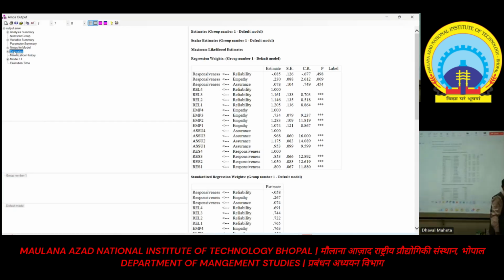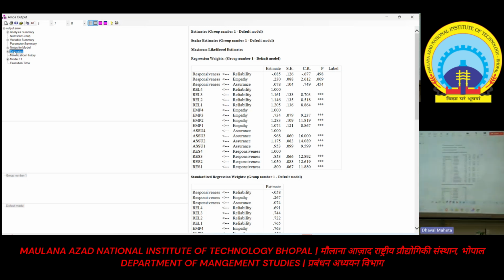Estimates. Just check the relationship. Is it significant? Reliability affecting responsiveness. Is it significant? No. Assurance affecting responsiveness. Is it significant? No. Empathy affecting responsiveness. Is it significant? Yes. Just see the p-value, 0.05.